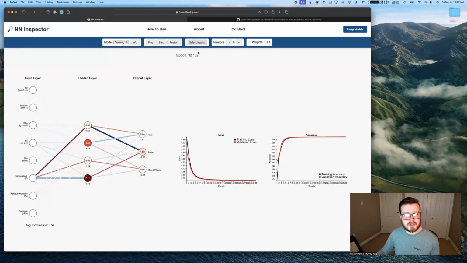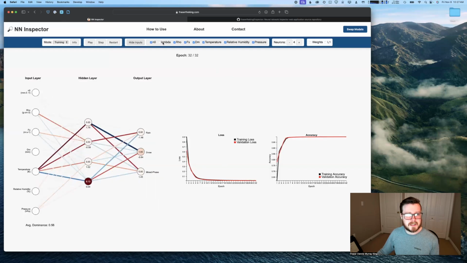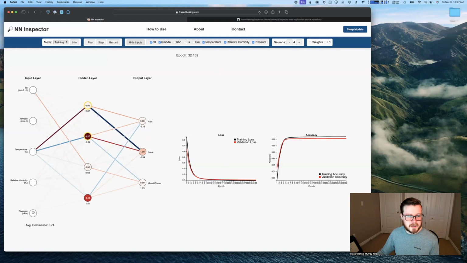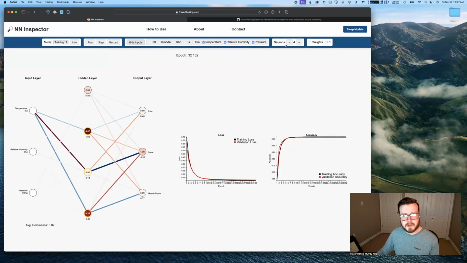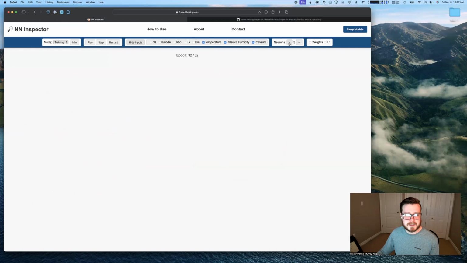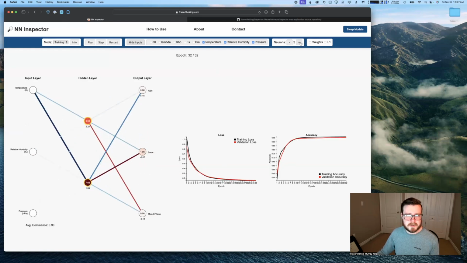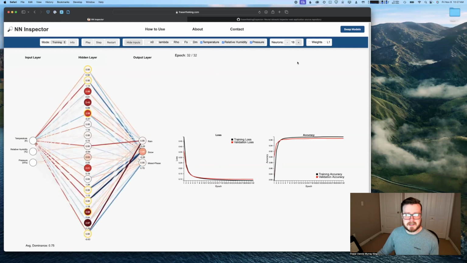Another feature that I'll just demonstrate really quickly here in the top interaction toolbar is the ability to change different features. You can turn different inputs on and off, and that will change, as you can see here, the structure of the network as we get fewer and fewer inputs on the left here. You can also change the number of neurons. You can make a very simple model, right, with only a single neuron. You can do 2, 4. These can be any values you're interested in. I'm just showing a suite of these here.